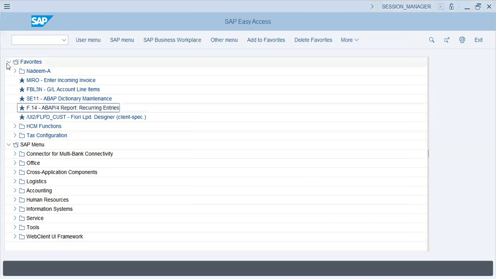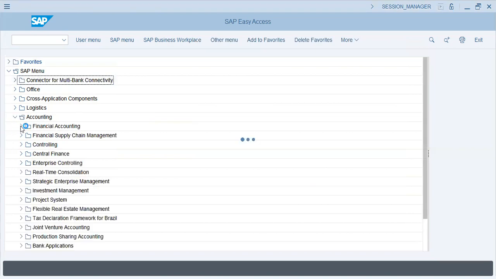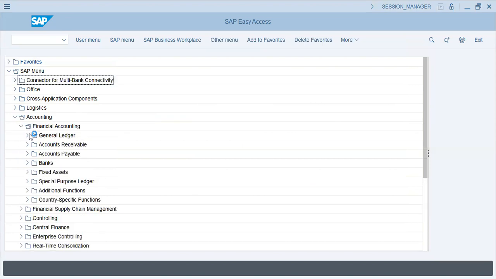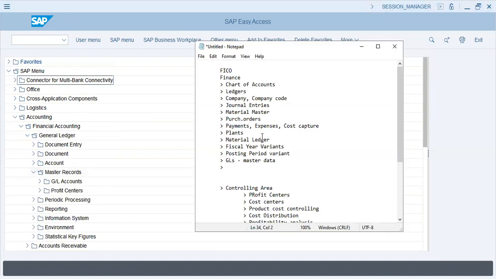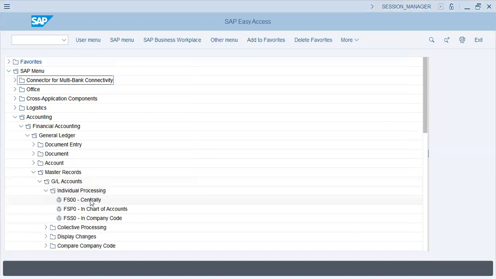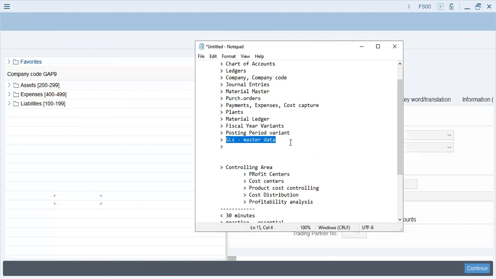Speaking of finance, we'll go to accounting, financial accounting, general ledger. And when we talk about GL master data, this is where we actually establish the backbone of the entire landscape.